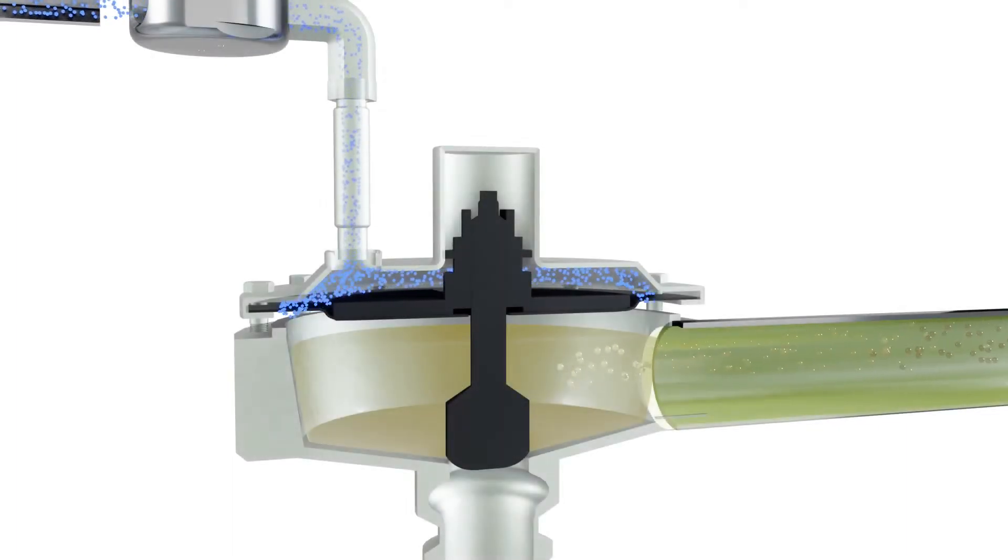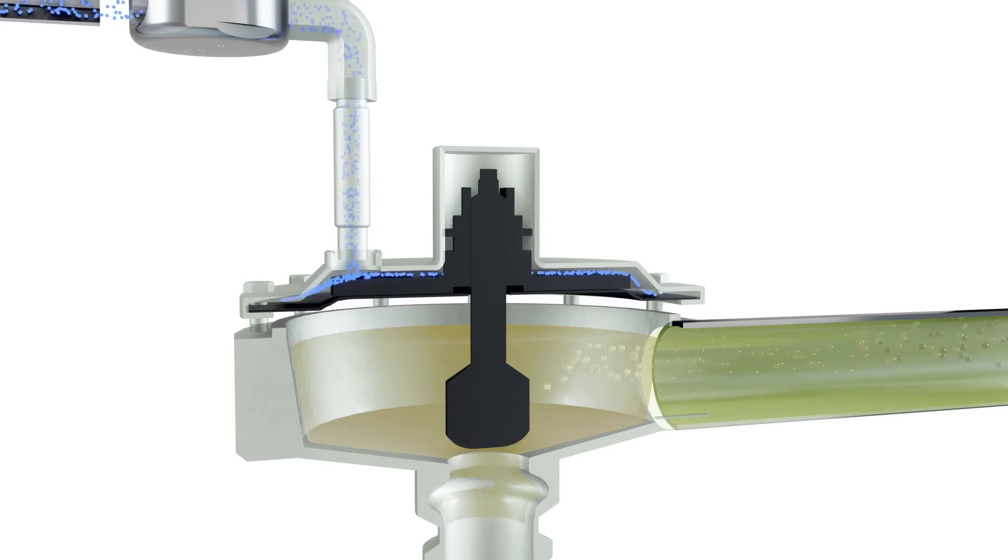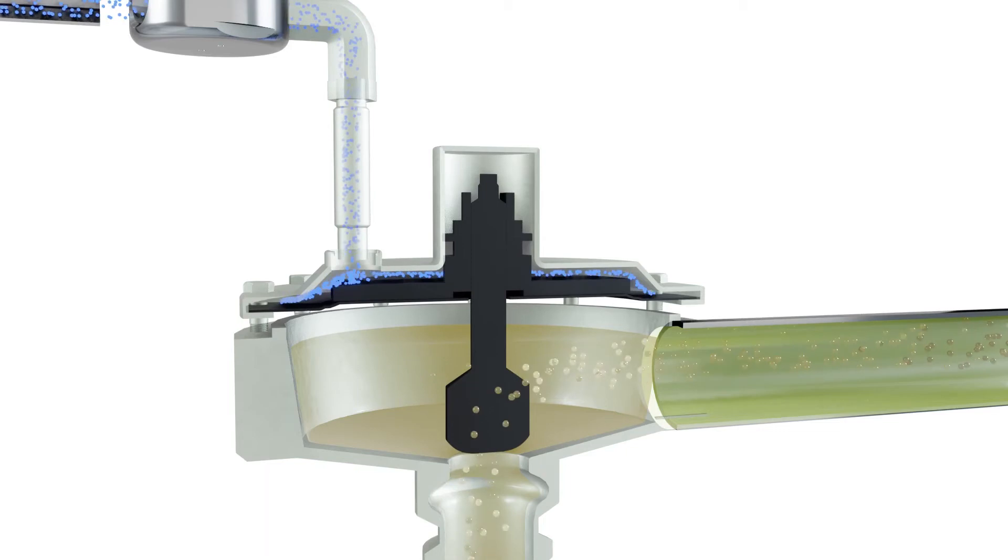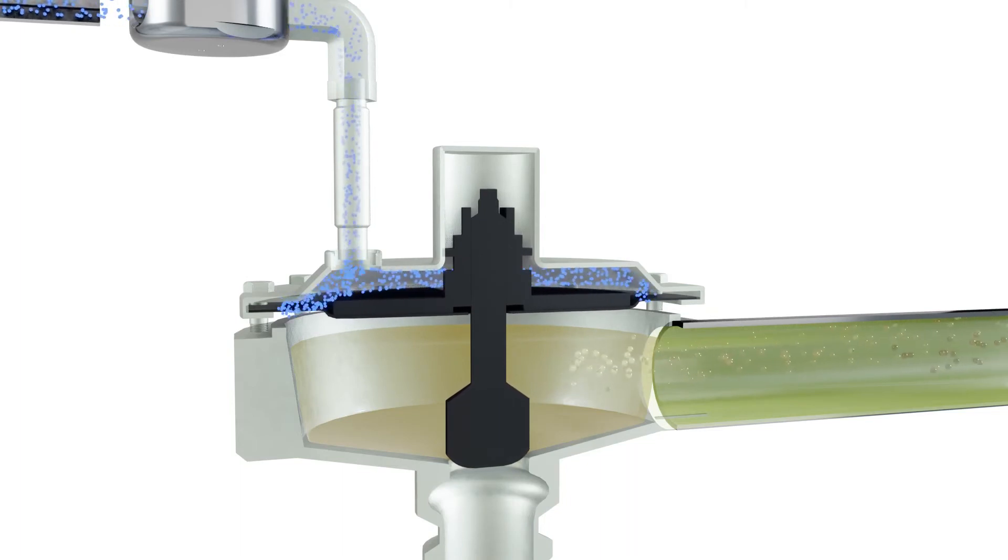The valve is normally closed and when inlet pressure increases above the valve set point, the change in pressure is sensed by the diaphragm, pulling the plug away from the seat to maintain constant inlet pressure, whereas a decrease in the inlet pressure below the air set point causes the air load to force the diaphragm and plug towards the seat into the closed position.